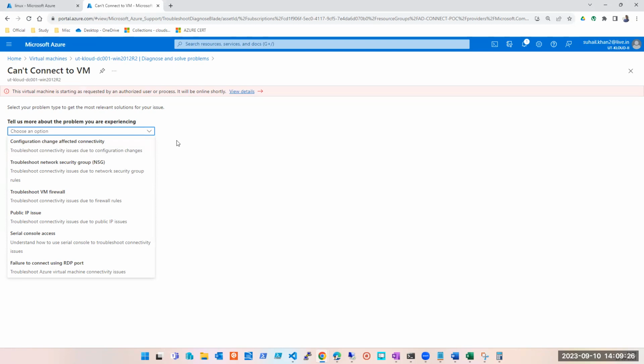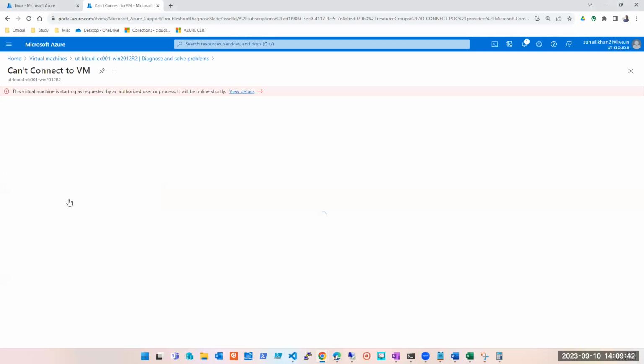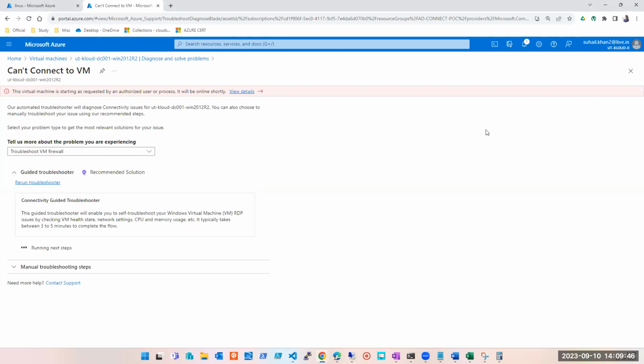You start reading an article, and it will have 10 or 30 steps to troubleshoot RDP. But the article doesn't know that you have made a basic mistake, like not applying an IP address. But if you go in here under Diagnose and Troubleshoot, this will evaluate your machine and quickly tell you in a minute that your machine doesn't have this IP address, or doesn't have this feature, or your machine is turned off.